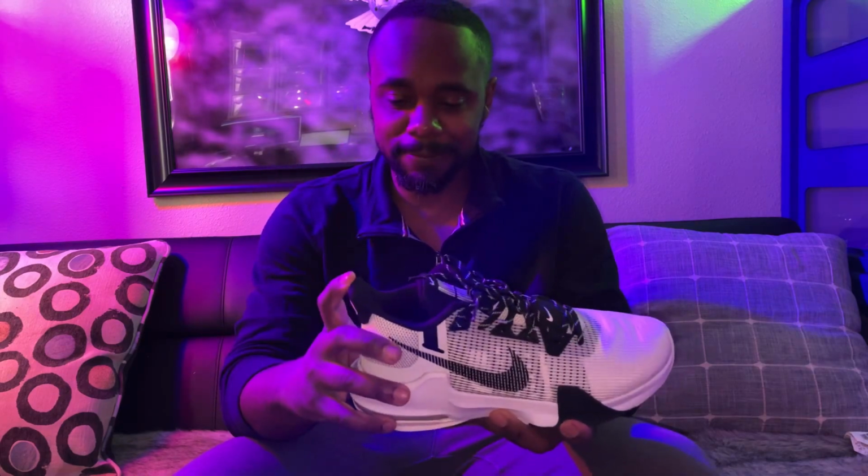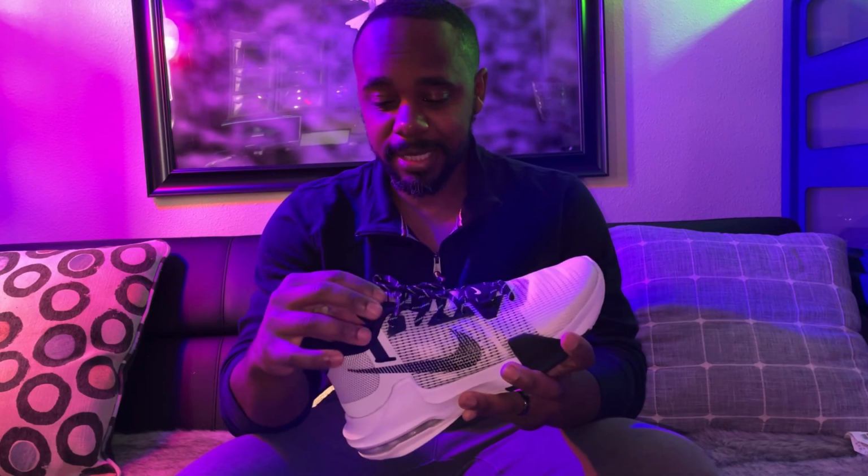You guys know, again, that I have a lot of Achilles and ankle issues. But for me and my Achilles, I need flexibility. So you see here, look at that. Flexibility there. But it's enough to support my ankle around the back and on the sides here. So for me personally, 10 out of 10 on the ankle support. Traction, 10 out of 10.